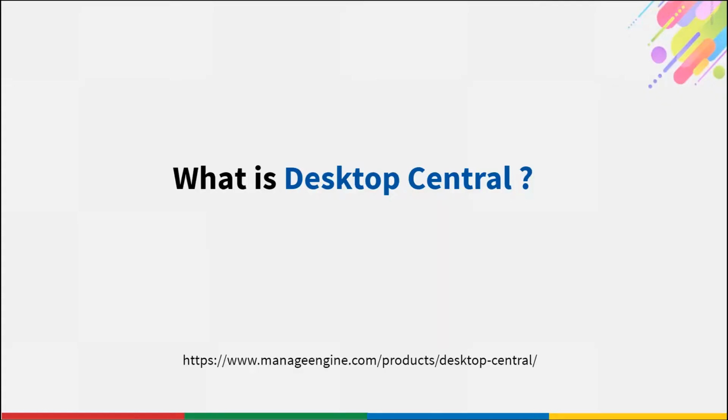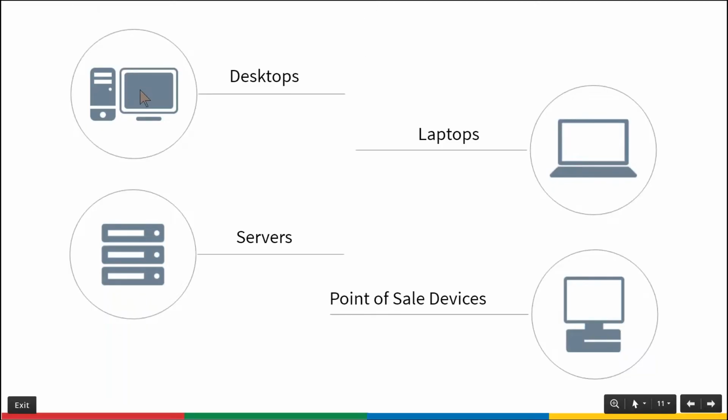What is Desktop Central? Desktop Central is a unified endpoint management solution that helps in heterogeneous device management. What exactly do I mean when I say heterogeneous device management? You can manage your desktops, your laptops, your servers, your mobile devices, tablets, and point-of-sale devices, all of it from a single console in a connected and cohesive manner. That is what Desktop Central is all about.